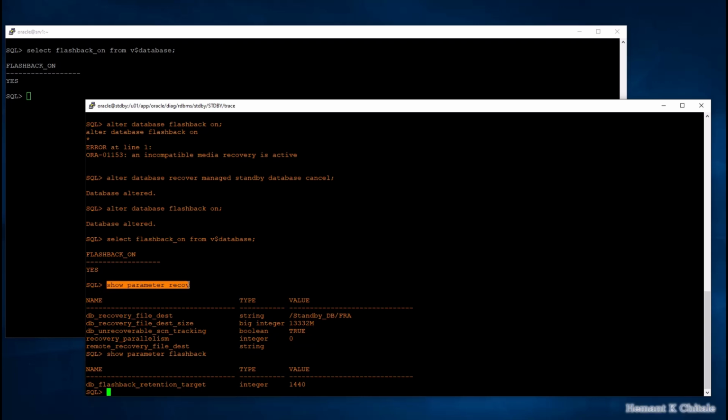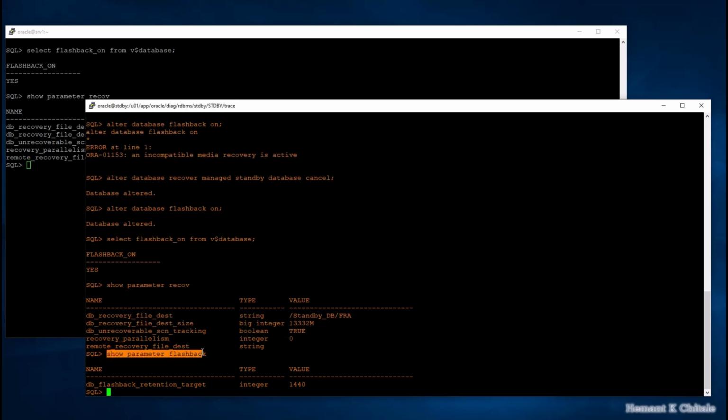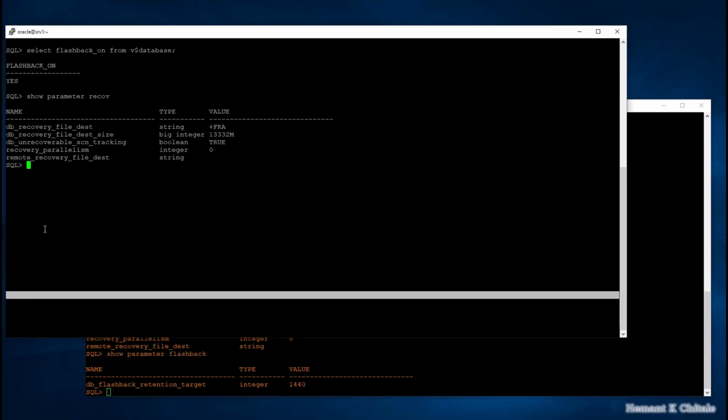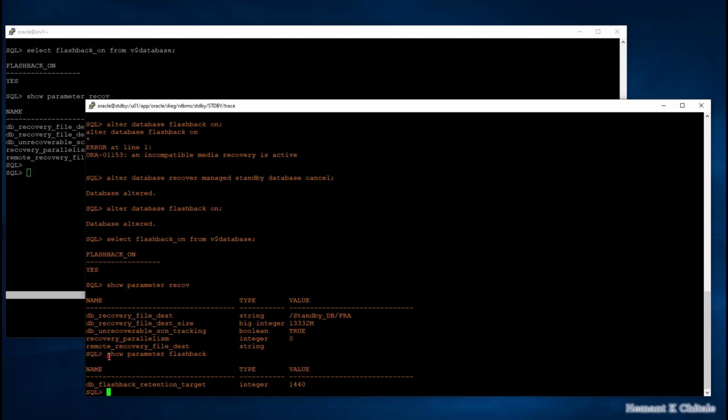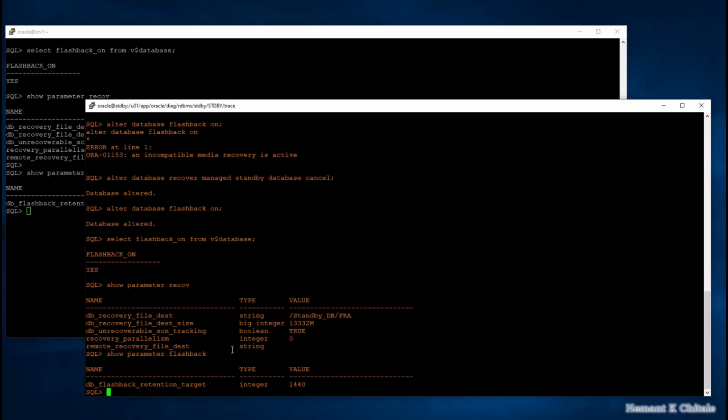Just verify this at the primary. So let me verify my flashback configuration in the primary. Okay, it's 24 hours. Primary is using ASM, so it's in FRA. The standby is the file system, so it's in the file system. Doesn't matter. You can have a file system standby for an ASM or RAC primary.